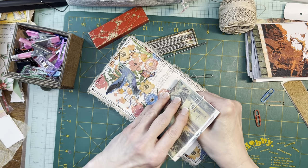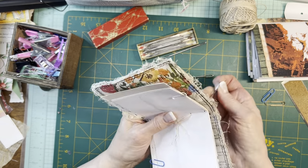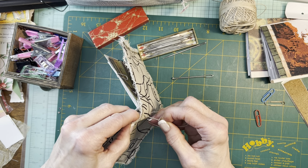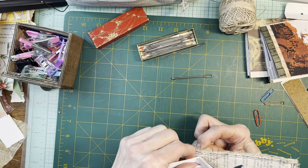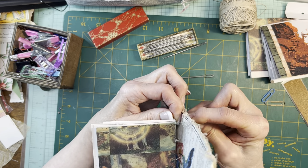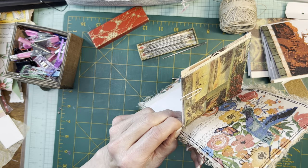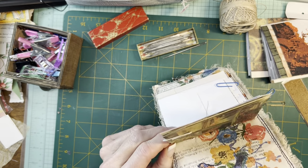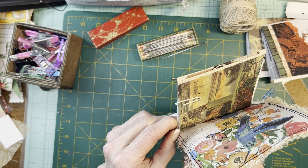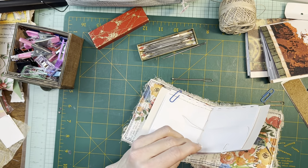I would say to simplify your life, for your first several books, do a three-hole pamphlet stitch. Don't get as close to the edge as I have here, because it is a challenge. And I've probably created some trouble for myself. Not insurmountable, but no one needs the extra drama.